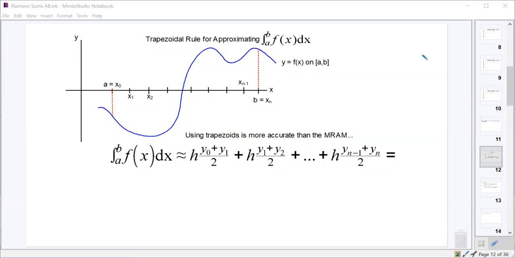All right, so the next thing that we're going to do is talk about a fourth method for approximating the area underneath the curve, and that is called the trapezoidal rule. You'll note that I've got this different notation up here, with this little squiggly line. That little squiggly line is what we call an integral sign. We're going to talk a lot more about that later. But for right now, just read this as the area underneath f of x from A to B. So from A to B, what's the area underneath that curve? That's what that means.